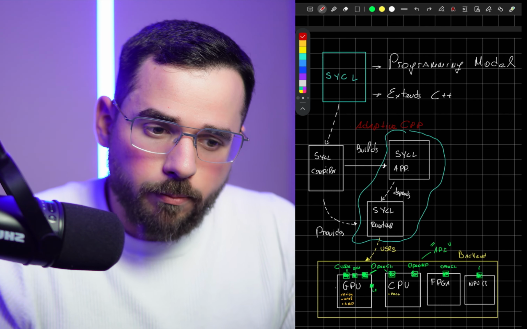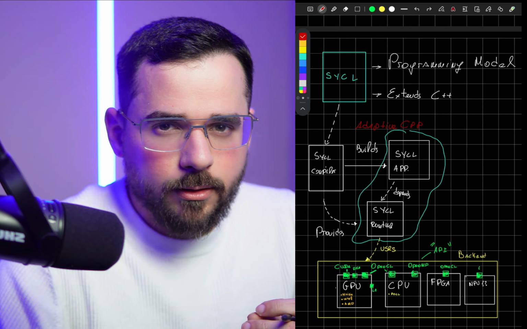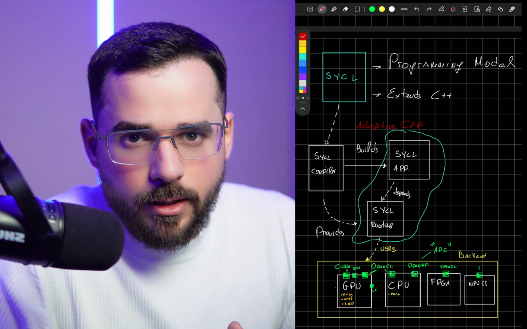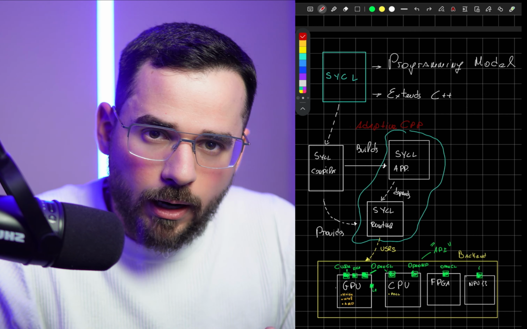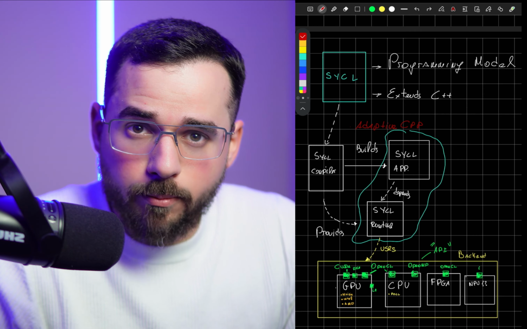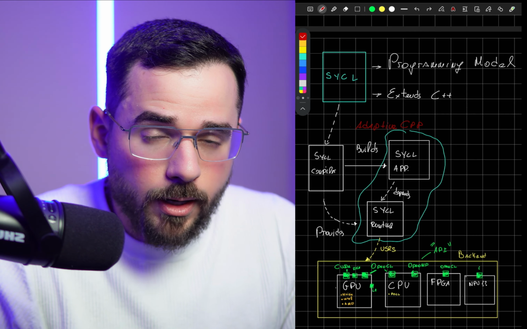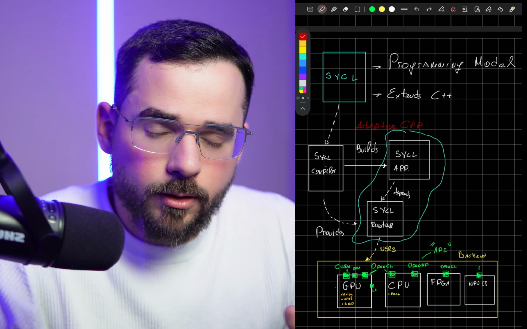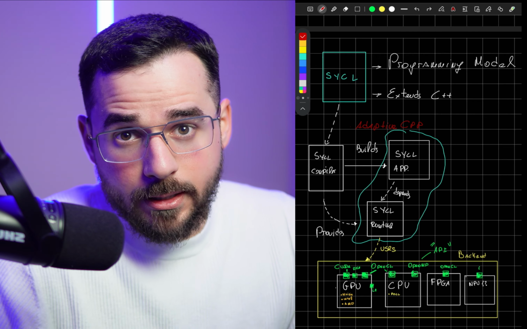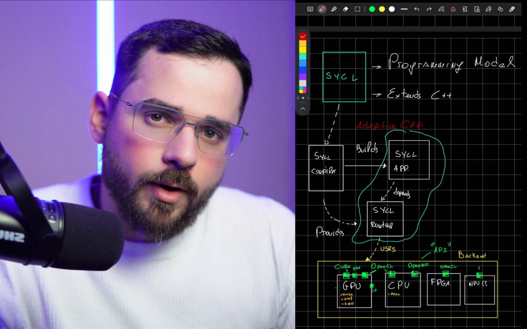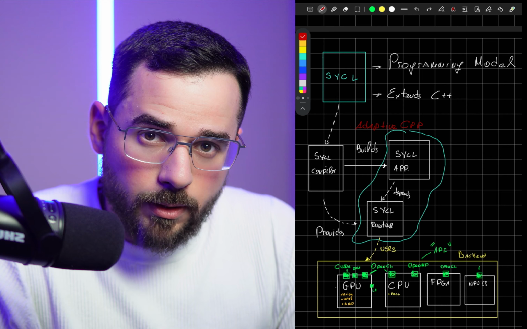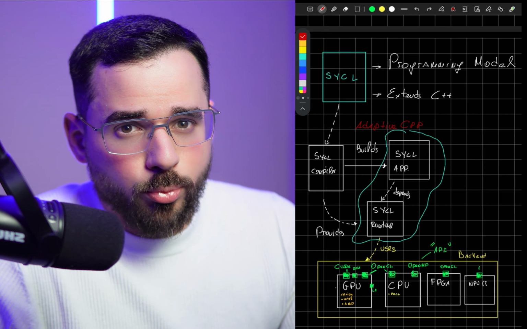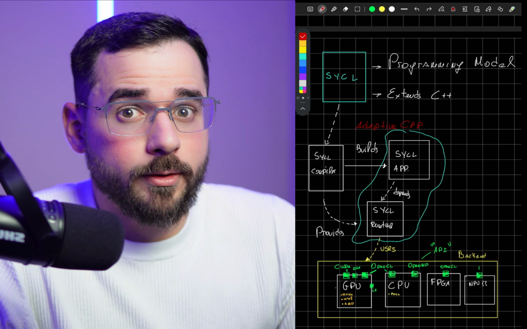There are different compilers. Each compiler has a different flavor of the SYCL standard, but essentially they all have to do the same job. So I've picked one very nice compiler, which is community maintained, open source, and I like the drive that goes behind the developers, and this one is AdaptiveCpp. There are others, like the one provided by Intel, which is DPC++, maintained by a big company. Maybe it supports more devices. It definitely supports their devices.